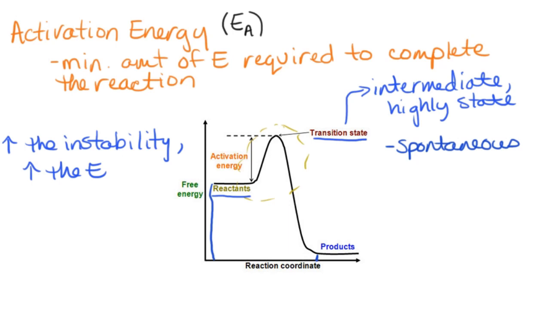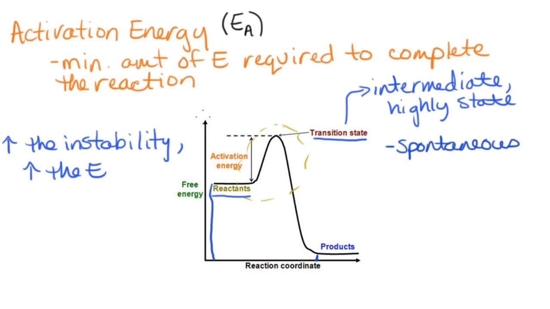So if our reactants have to reach this transition state, which is the top of the hill, they have to have some energy to actually get up there, because they're not going to end up in a transition state with more potential energy if there is no actual input of energy. So sometimes spontaneous reactions are slow because they have a very high activation energy. So the higher the activation energy, the slower we expect the reaction to be, at least to get it going.